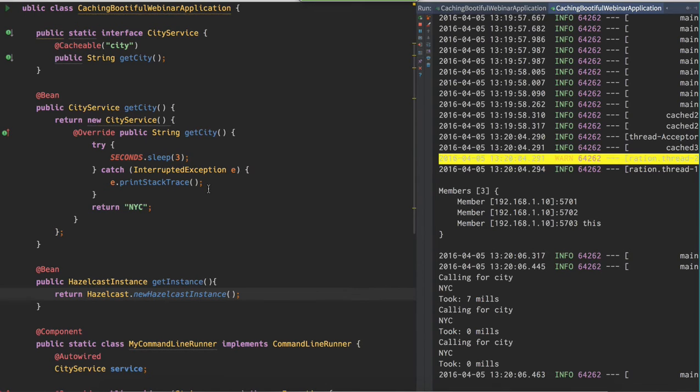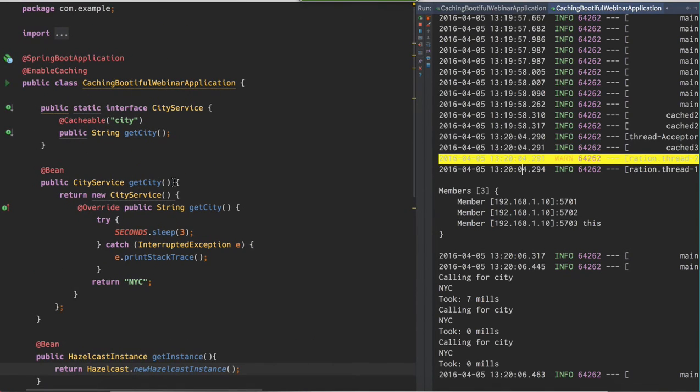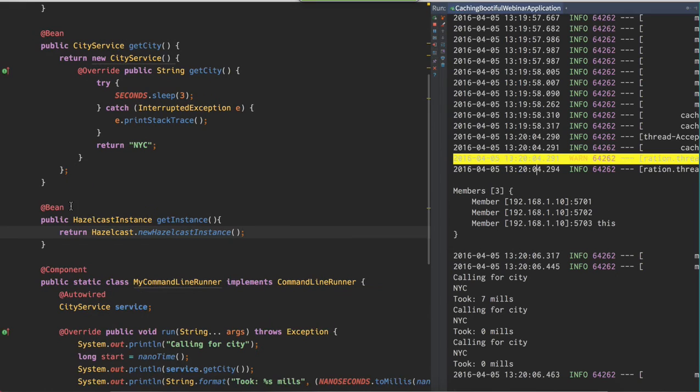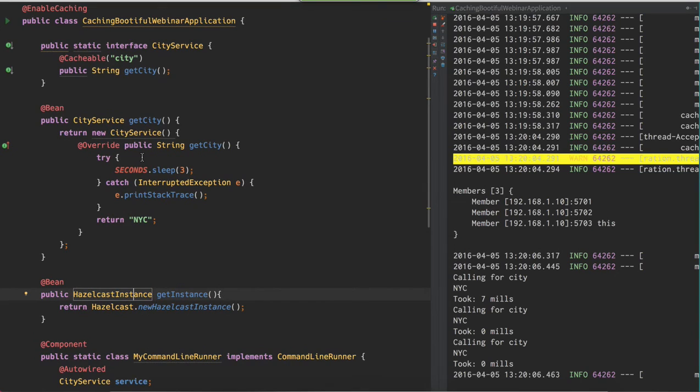What happens here with auto configuration is that Spring Boot auto configuration for Hazelcast will look for a bean of type Hazelcast instance. In this case, Spring Boot will instantiate the cache manager that will take Hazelcast as an instance. So all these calls, through the generated proxy, will be delegated to the cache manager and translated into Hazelcast code. The only thing you need to do is add them to your classpath. It happened through Spring Boot developers and Hazelcast developers working together and bringing the Spring integration to that level.